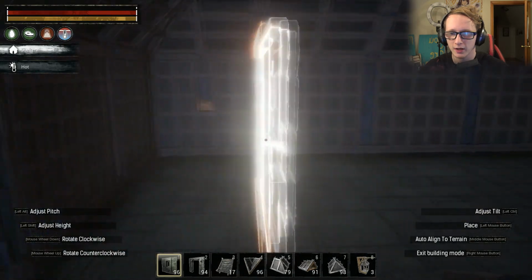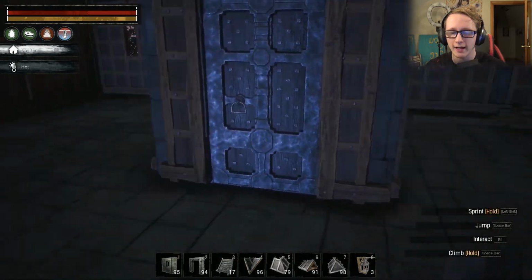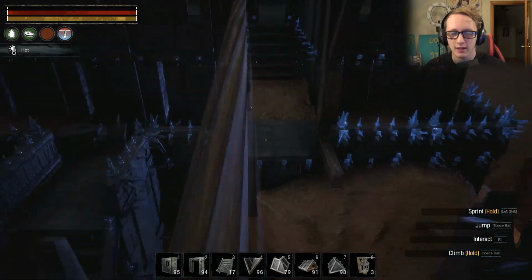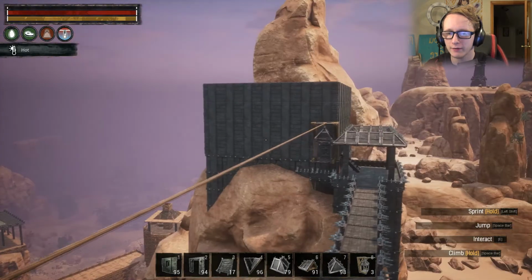Perfect. So I'm thinking a couple windows here, and then that's probably going to be it, just to see who's going to come into his area, as there should be no way for anybody to access this, even remotely. All right, let's go back to daytime here. Next, I want to figure out the lighting.